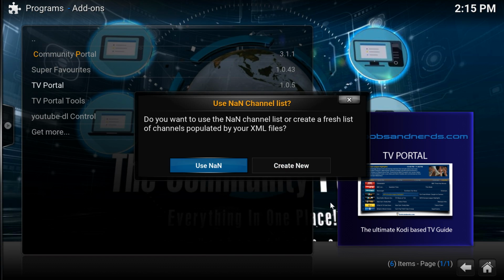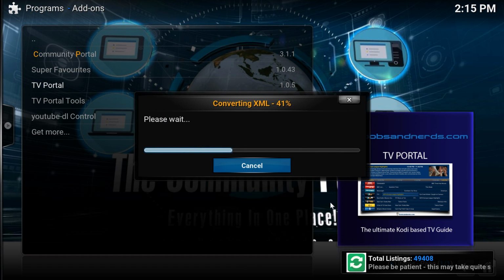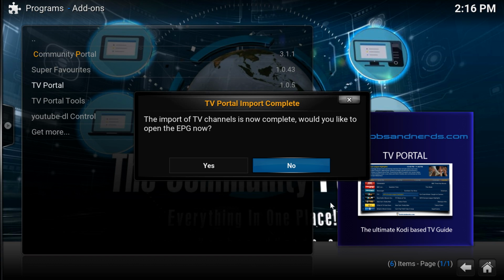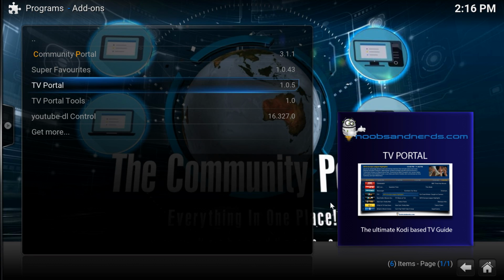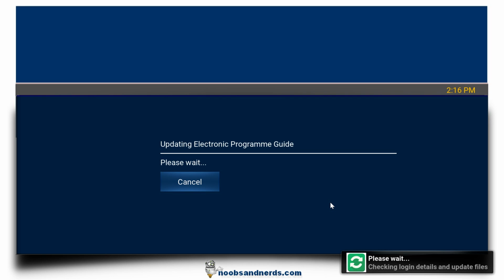So do you know what? I'm going to use the NAN one, and it should hopefully group them in together as opposed to just putting them on the end. So if we'd chosen the other option, it would have just thrown everything on the end. So let's have a look at the EPG now. We may well find that they have actually been put on the end, because I'm not certain that all the Canadian ones have actually been mapped in the NAN XML yet. So we'll have a little look. And again, that first time you load up after importing a database, it does just take a little while longer than usual, just to cache everything.